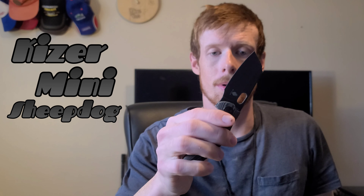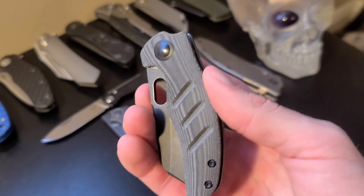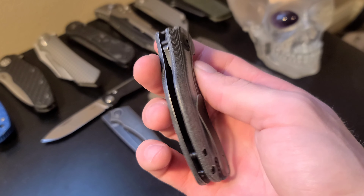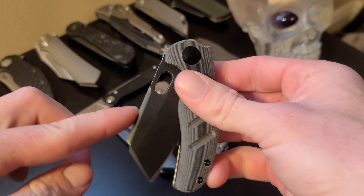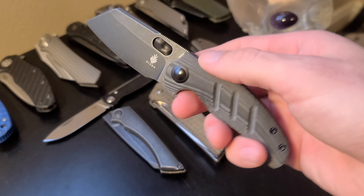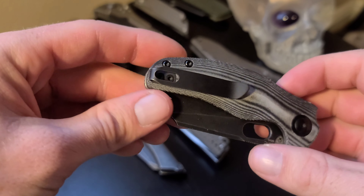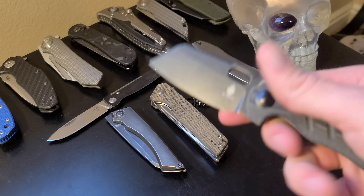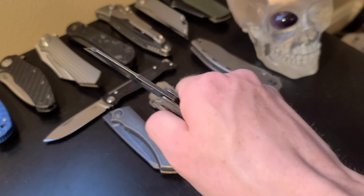These last three knives are knives that I personally would consider buying. So this next knife is the Kaiser Mini Sheepdog, but this is a slip joint version with a double detent. You can get this knife in a flipper version that locks, but this version is a double detent slip joint and this is probably the most sleek and useful slip joint I've seen — something I would carry. We have the wharncliffe 154CM blade, which is opened from a reverse flick or with the two-hand option. Micarta scales, excellent deep carry pocket clip design with recessed screws. The action is snappy and satisfying despite it being a slip joint, and you can actually close this knife one-handed. Ergonomics are really good in several different grip positions.